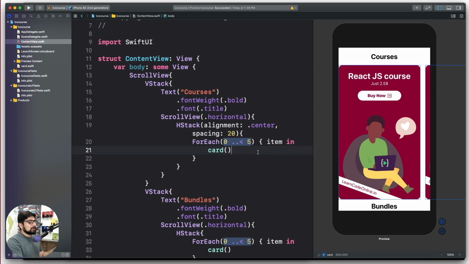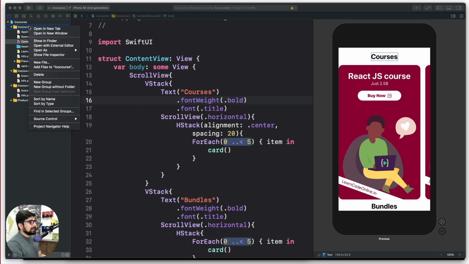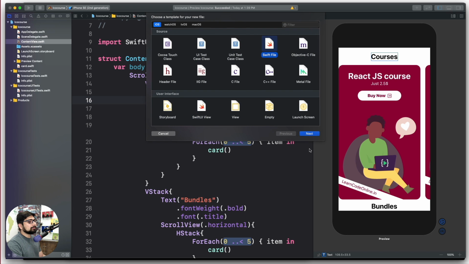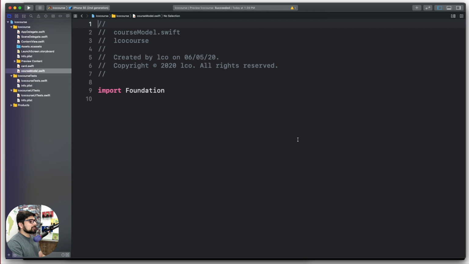Now, how to add more data onto that? That is actually a super easy and fun part in iOS. So next up, we need to create some more data. As I told you, to create the data, we create not the SwiftUI file, but rather a simple Swift file. So let's create a model for the data first and foremost. New file, and Swift file. I want to call this course model.